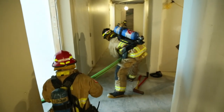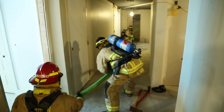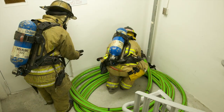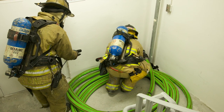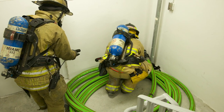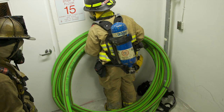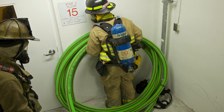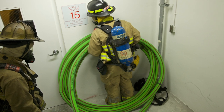If conditions or reports determine it necessary once the first hose line is in operation, positions 3, 4 and 5 will head one floor below the fire and start a backup line. A consideration for stairwell landings having limited space: once the nozzle coil loop load has expanded, you can lift the hose on its side and rest it on the wall. This tactic allows for the hose to deploy in the same manner as previously mentioned but will open up much needed space to allow you to walk through.